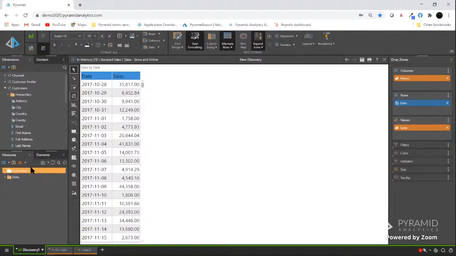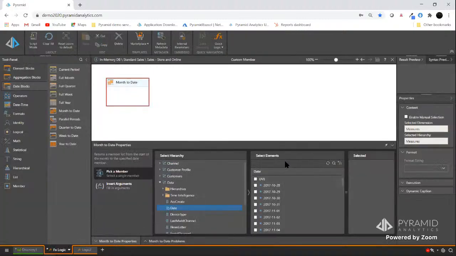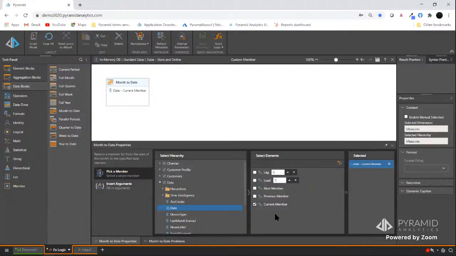So again, let's do that. Let's go back to my item here, and you'll notice in my calculation windows, I've got my element selection. If I choose a specific date, but what I want to do is choose each of the dates that appears in my grid. So there's a little FX button here, and this allows me to choose what we call relative values or positional values of my particular attribute. So in this case, I want to choose the current member item here.